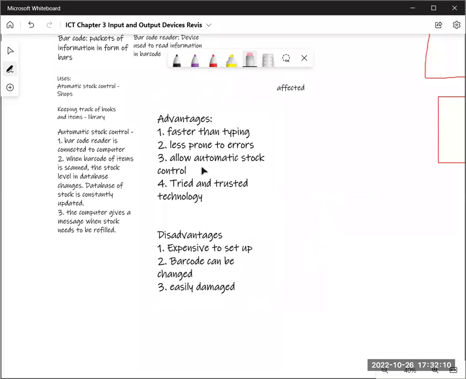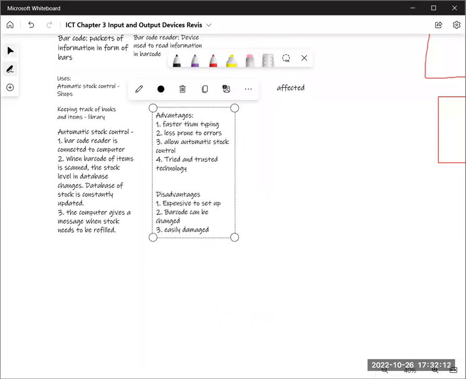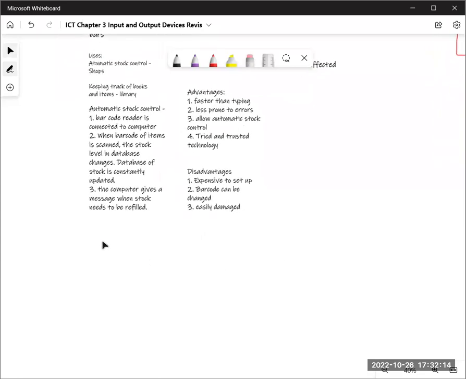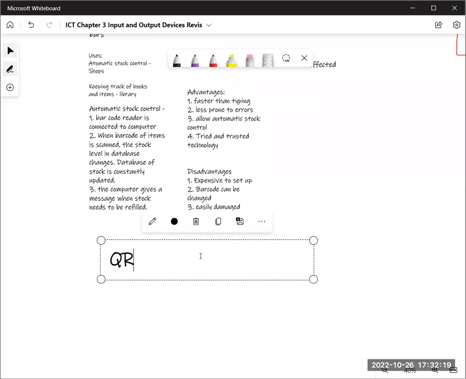Now that's done. Have you finished writing? Next thing is QR code. QR stands for quick response.